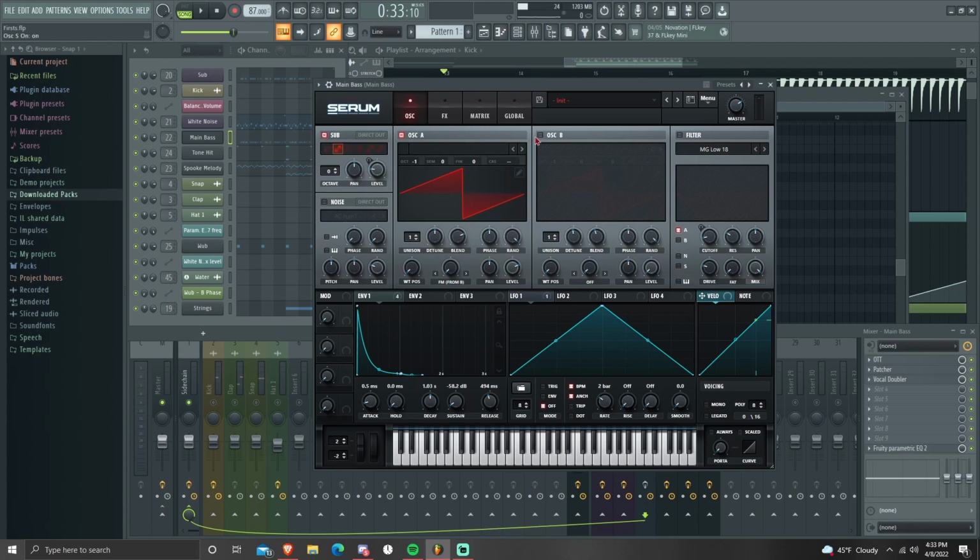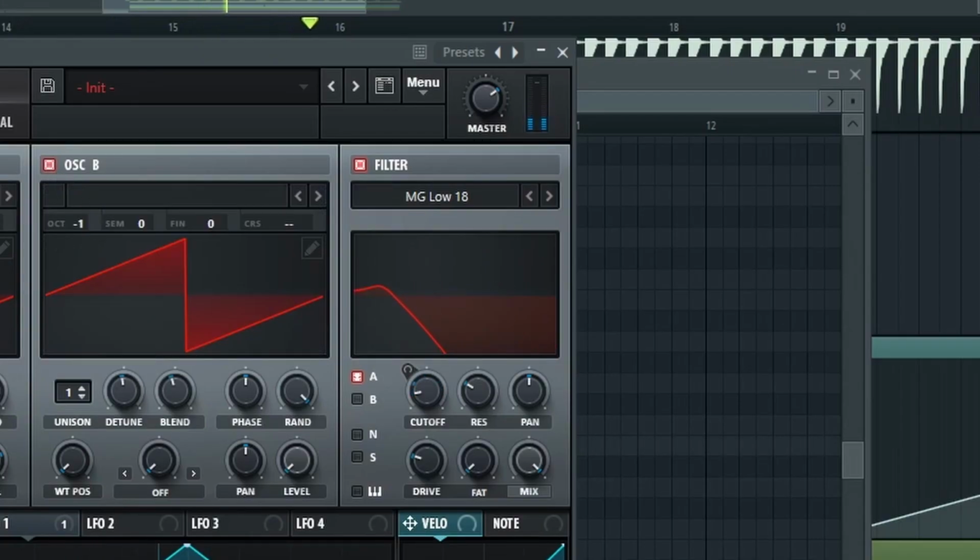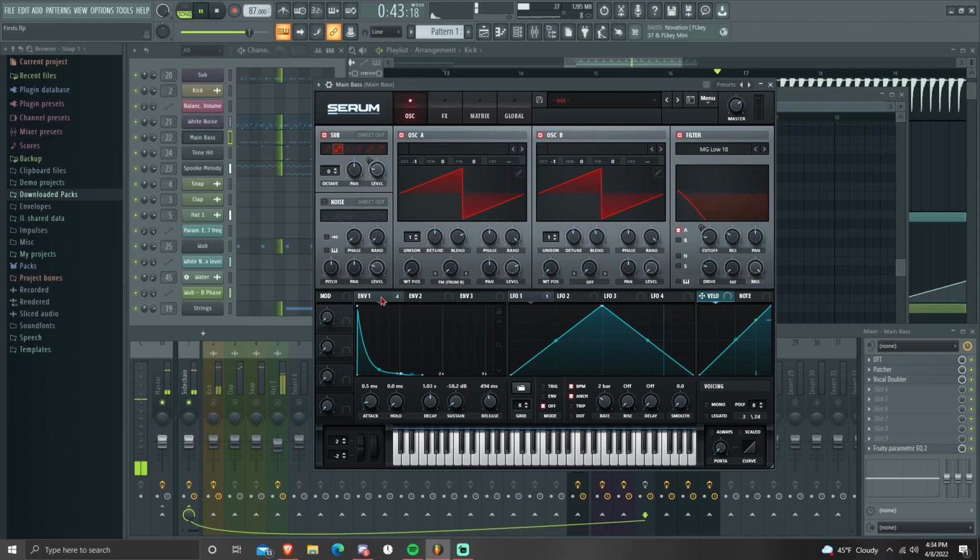So I added a sub and then another saw. I almost said sine. So I added the sub and another saw, and that didn't do a whole lot. So I added this filter. Keep in mind, I have this envelope down here, which is the volume of the sound. As you can see, it's in a pluck shape. It goes up really fast in volume and then fades away. And also, I have this envelope on this cutoff right here, so that you get that pluck effect.